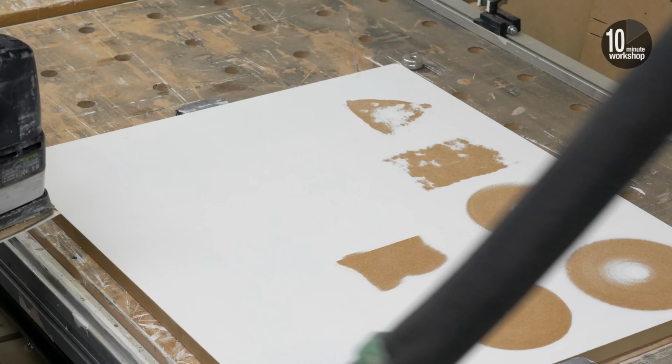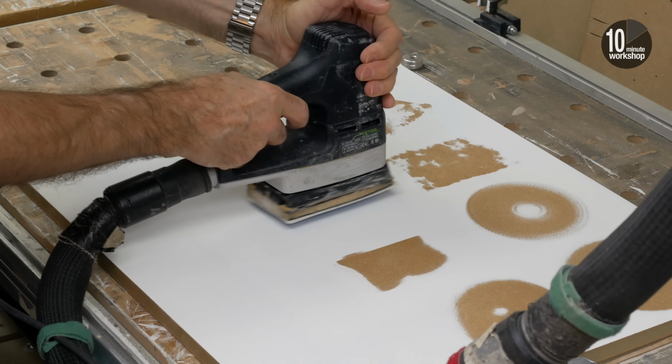The reason I bought this was that at the time I was doing a lot of sash window refurbishments, and there's a particular point on a sash window box. Certainly when I was doing this, they would be really crusty and full of paint. It's hard to get off with a chisel without damaging the woodwork, and this sander was a good way of getting into that space, and because it just moved up and down, it didn't try and joggle you sideways. As I said, very much a bit of an oddball specialty, and we'll just run that on our painted board now just to give you an idea of what that would do.